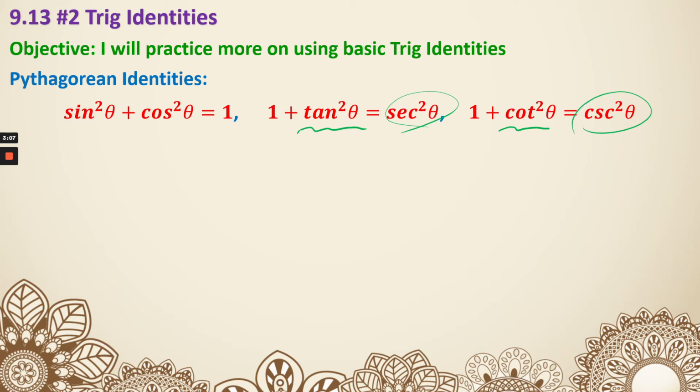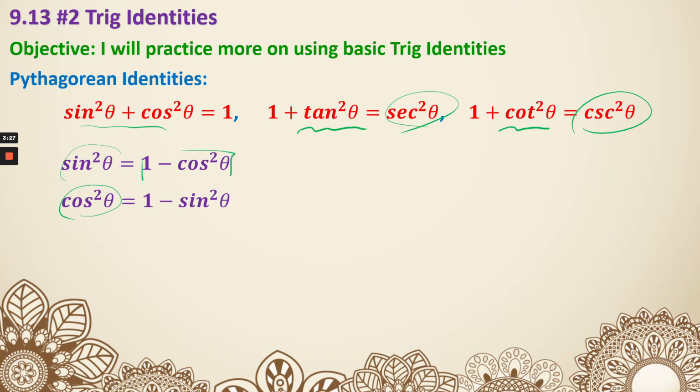But of course, we are not always going to see these in this format, which is why here are some common rewrites that we may see. For the first one, we can subtract sine squared on both sides, and then we have just cosine squared left. Or you can subtract cosine squared on both sides, and you just have sine squared left. So when you see a question, you may not always see sine squared plus cosine squared. You may actually see something like 1 minus cosine squared, and you can replace that with sine squared as well.